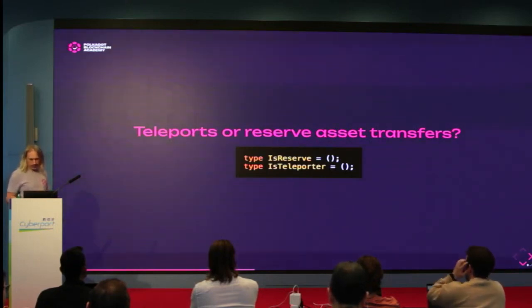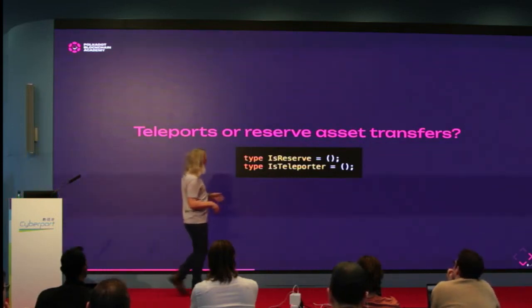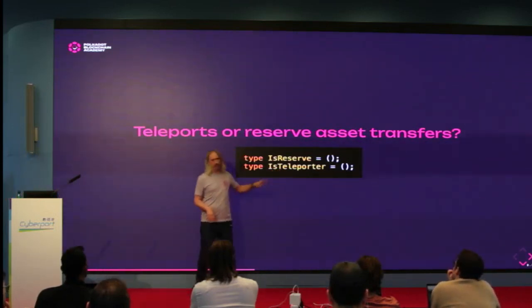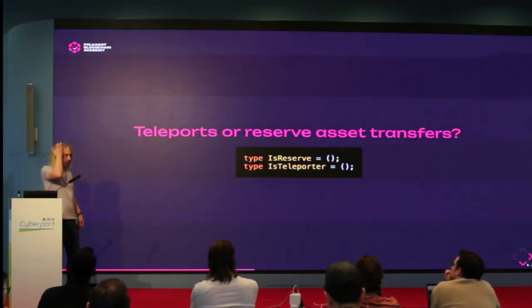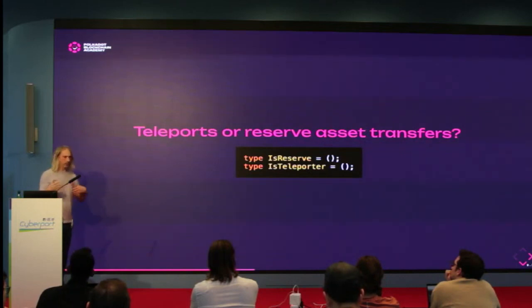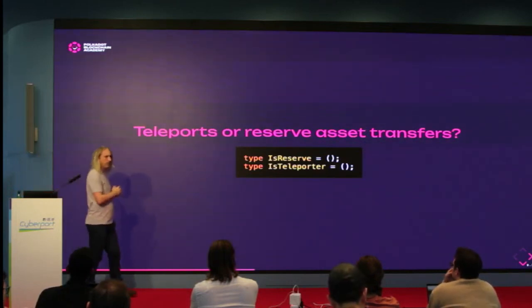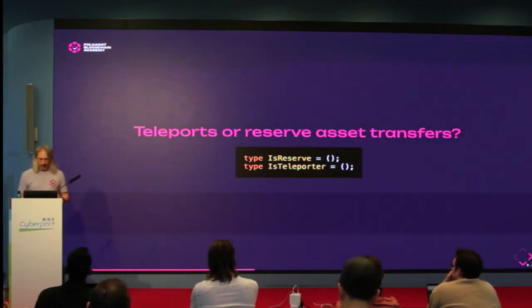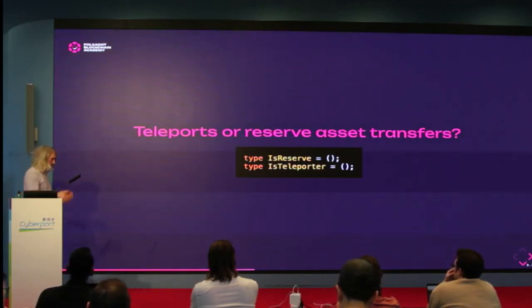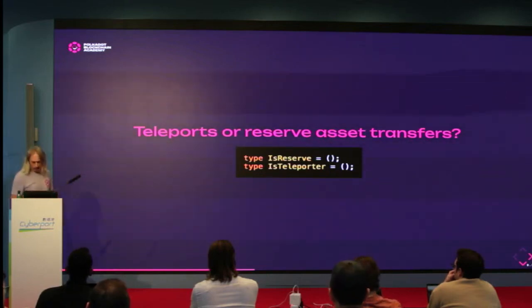Good. But let's assume for now we're going to deal with reserve assets, because that is the usual thing. It's actually quite rare to be dealing with teleportation at this stage, because it's rare for two parachains to actually have that 100% trust relationship. It does happen occasionally. Asset Hub and Bridge Hub, for example, use teleportation. Okay.